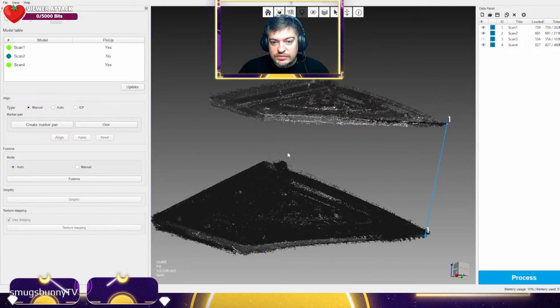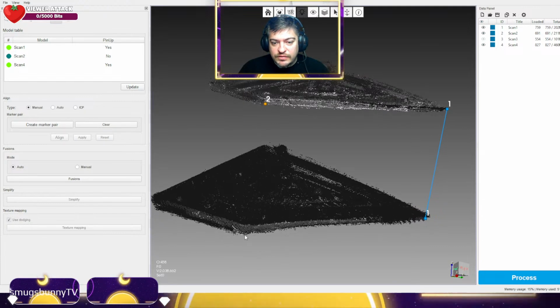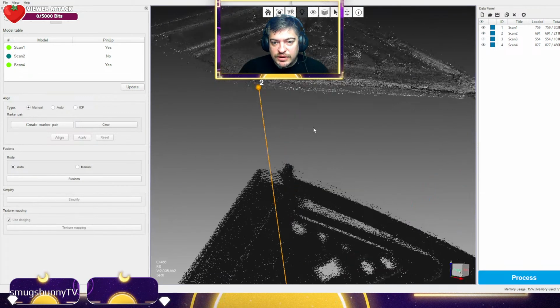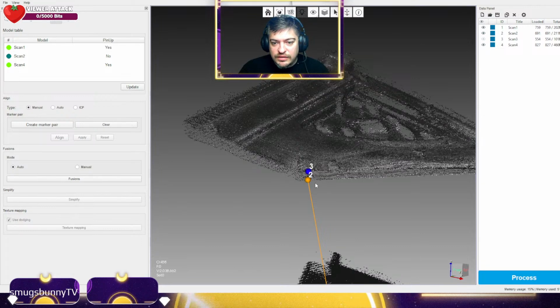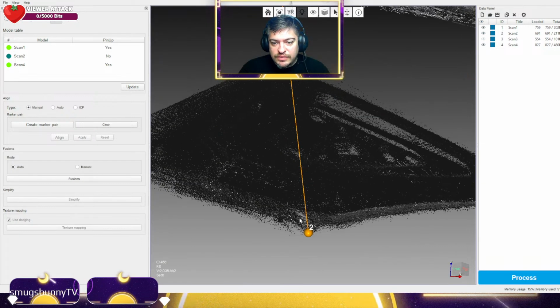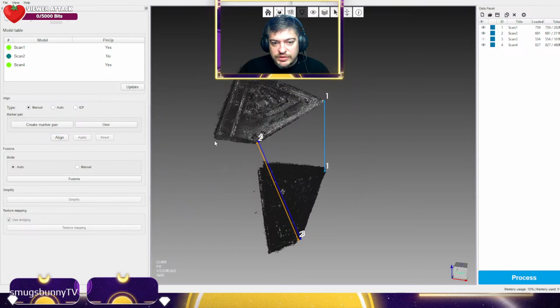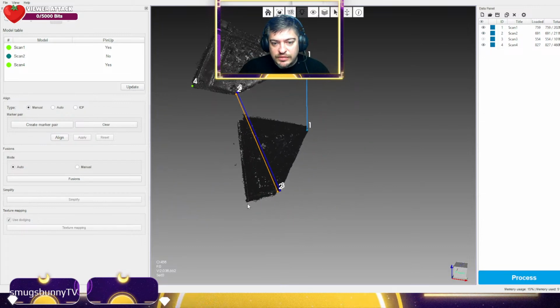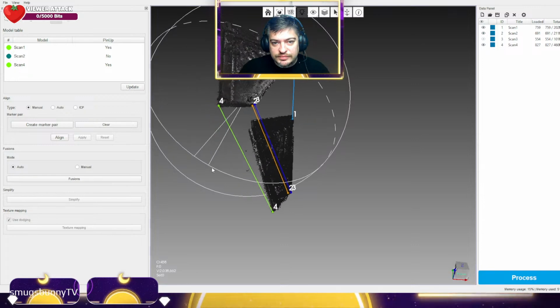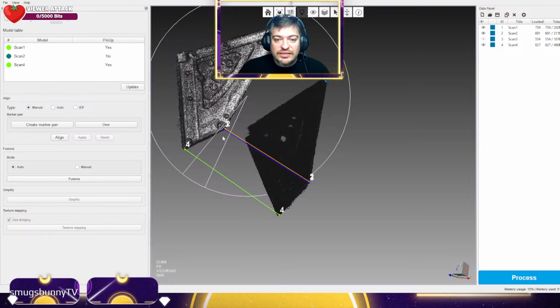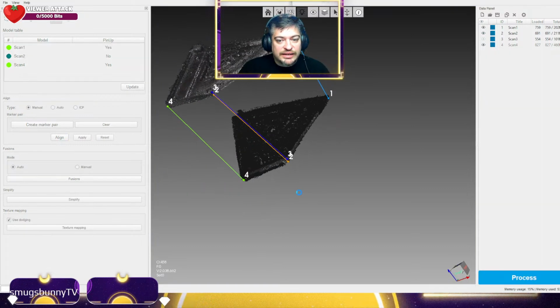We'll do this corner here. There. We'll do the top of that corner, so like right here. We'll do that right there. We'll do this corner here. We'll say it's about there. And let's cross our fingers and see if that's good enough. Align.